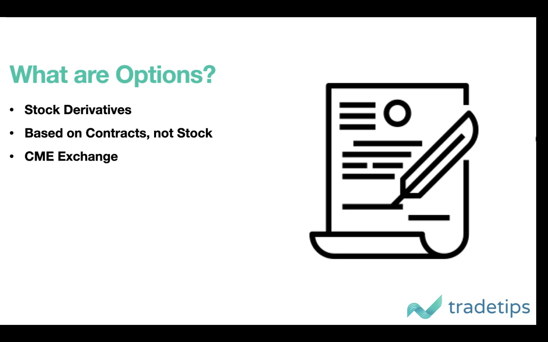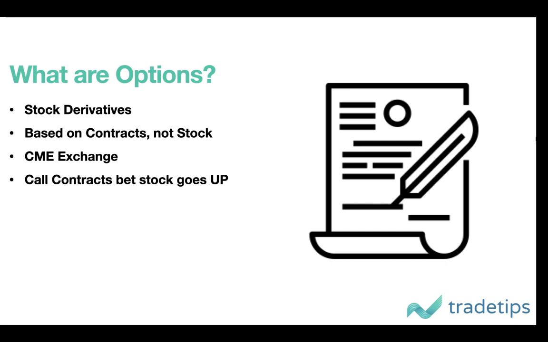Now we'll be breaking down what these contracts are exactly and how they're priced and all of that. Now, one big difference between stock and options is that the stocks are usually traded on the New York Stock Exchange, whereas options are based on the CME or the Chicago Mercantile Exchange. And the hours of operation are just the normal market hours of 9:30 a.m. to 4 o'clock p.m. Eastern Time. So there is no pre-market or aftermarket hours when it comes to options. So if you see a stock goes up after market, you won't see that price get reflected into the option call until 9:30 a.m. Eastern Time the next morning.